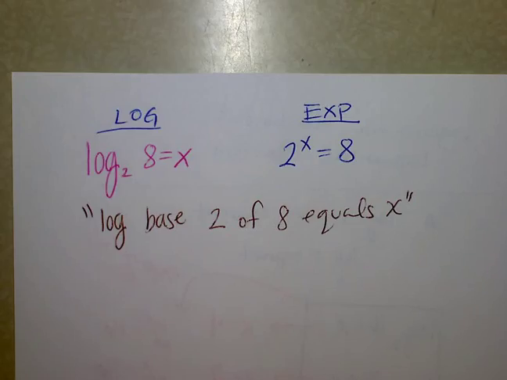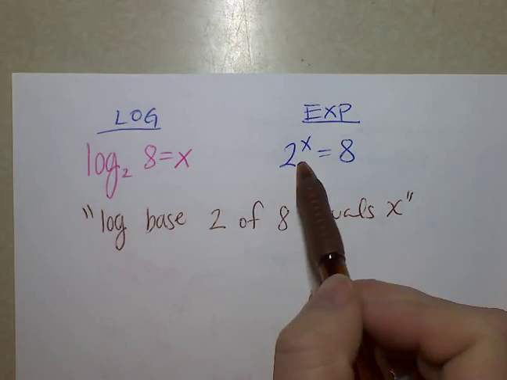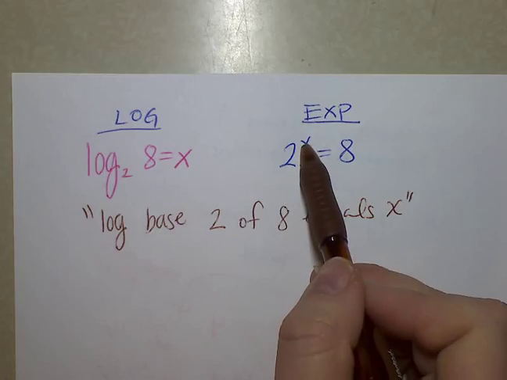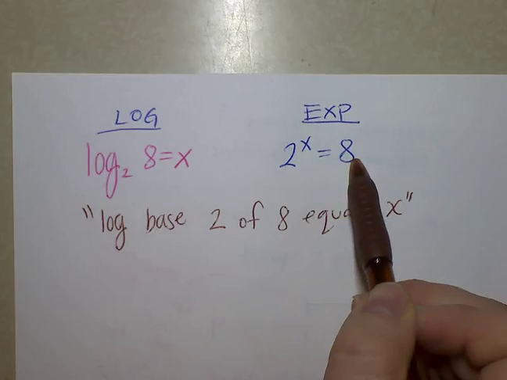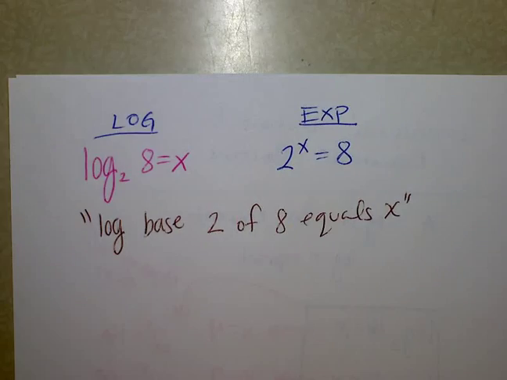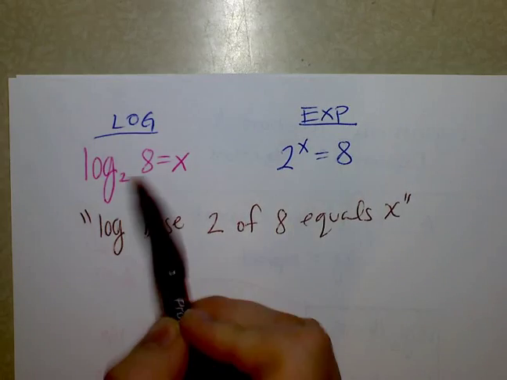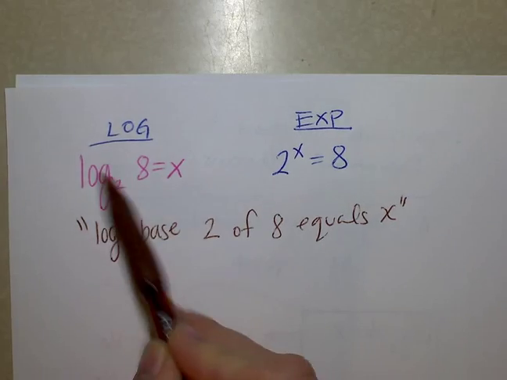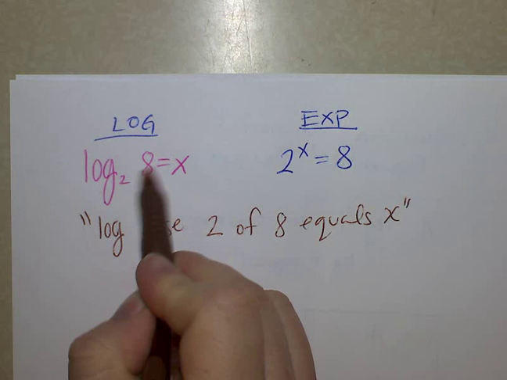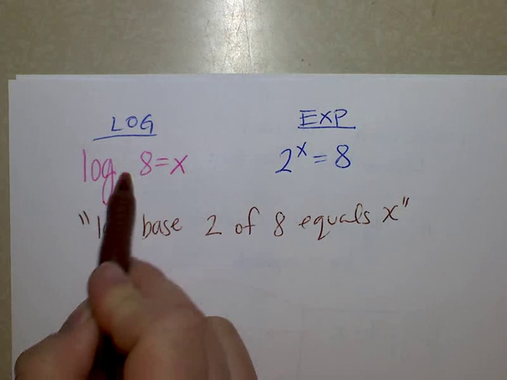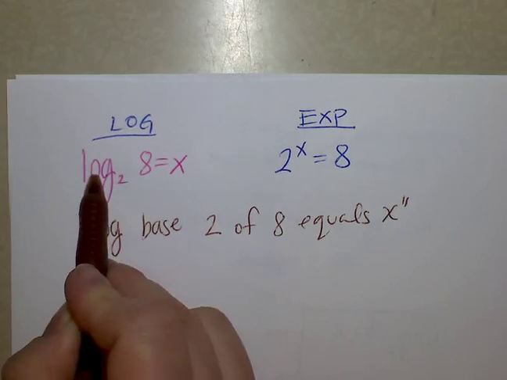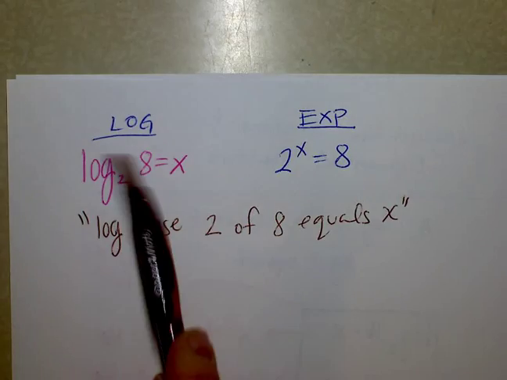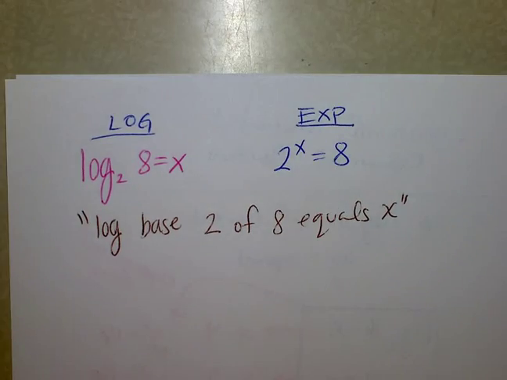Joseph, can you give it a guess? You've seen this before. How would you say this? It can be said in different ways. 2 to the x power equals 8. Totally works. Yeah, he said 2 to the x power equals 8. That works. But this is the one that's new to us, being a log function. So it's log base 2. The base is down below. The base, this 2 is not at the same level as the 8. This is not a 28. It's a subscript down below. So log base 2 of 8 equals x. And these are equivalent forms. Please write these 3 answers down.